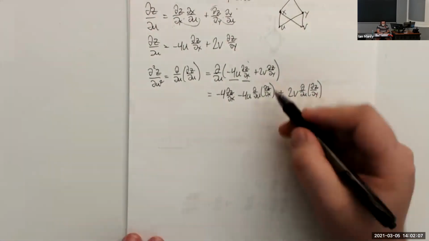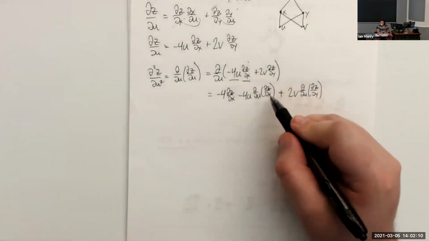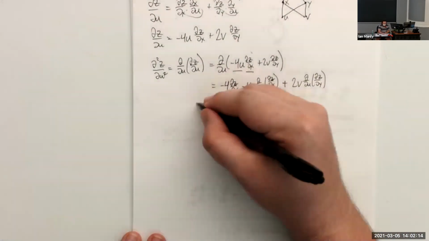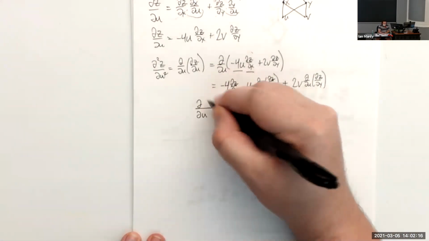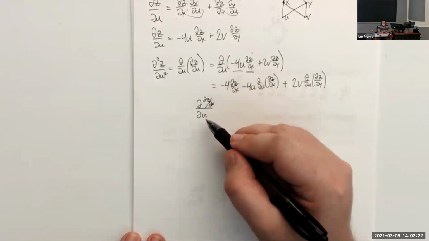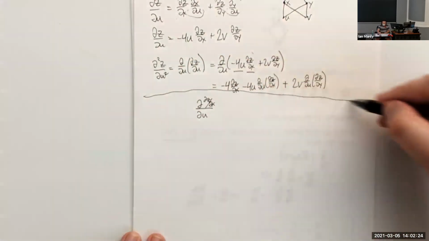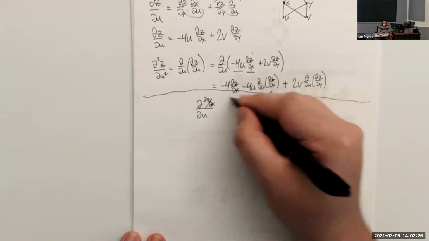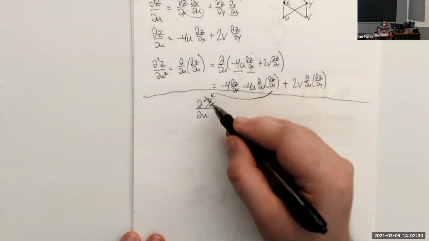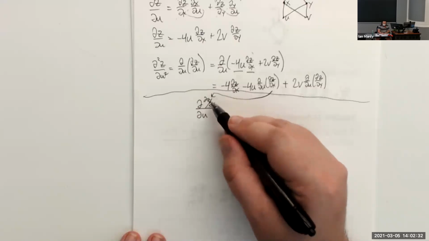Okay, now let's think carefully about what this means right here. The u derivative of partial z partial x. What I want to know is this. Partial z partial x is my function now, and I want to know its u derivative. This, by the way, is separate from what I'm doing here. I'm trying to figure this out on the side, and then I'll plug it back in. So I want to know the u derivative of this function.